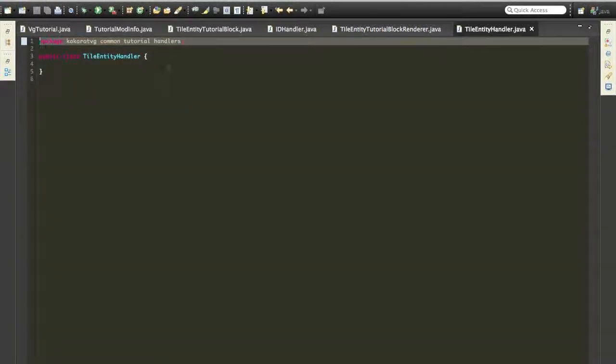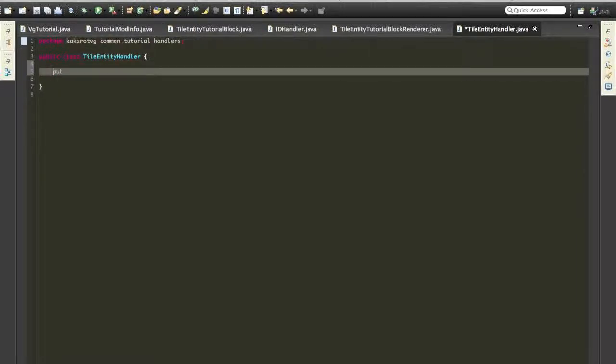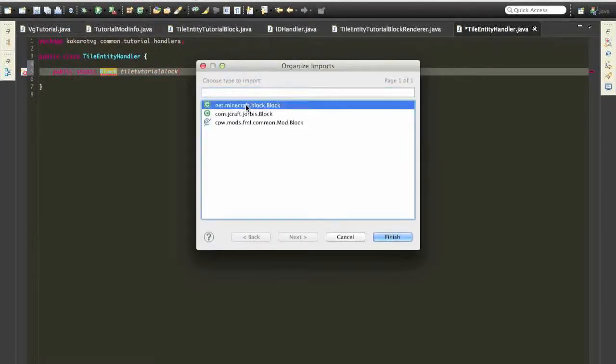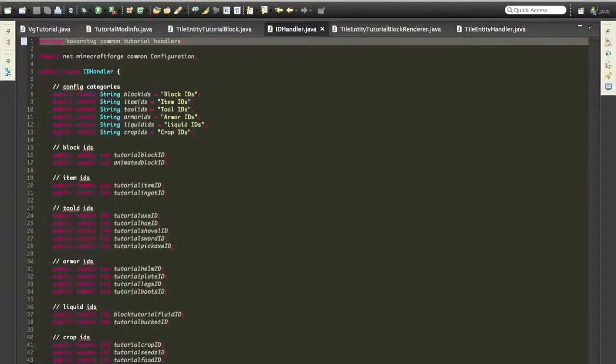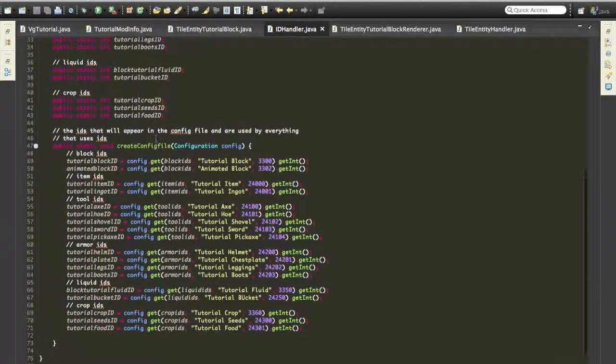And so public static TileTutorialBlock tileTutorialBlock, and the block ID handler real quick before we continue.